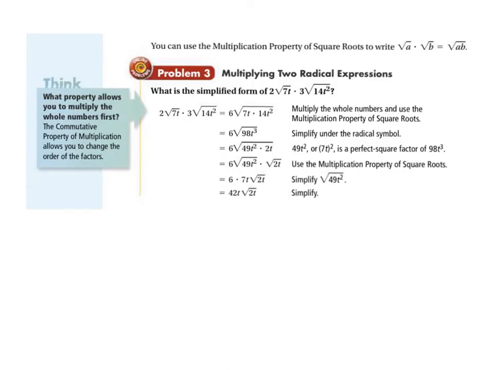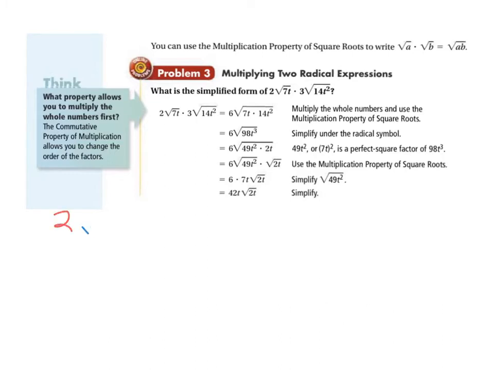Okay, so this part's a little more fun because we get the opportunity to multiply some stuff and then go back and simplify it all. So I'm going to take this and we're going to multiply it together. Again, reminder, square root of a times square root of b is the square root of ab. That means I can multiply all this stuff out. So here's what it really looks like. And I'm going to write it in different colors so you can see them here.